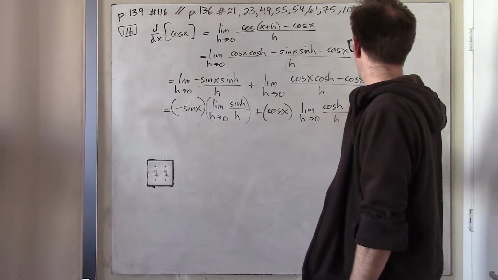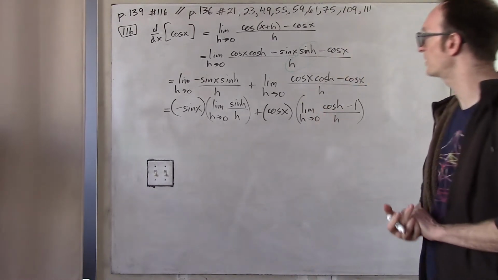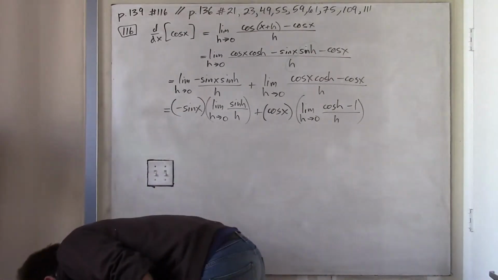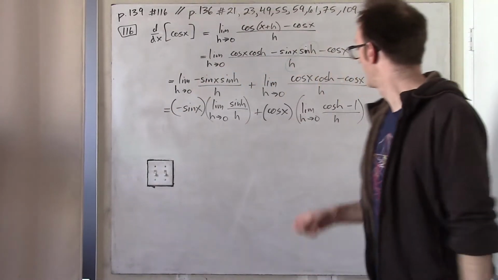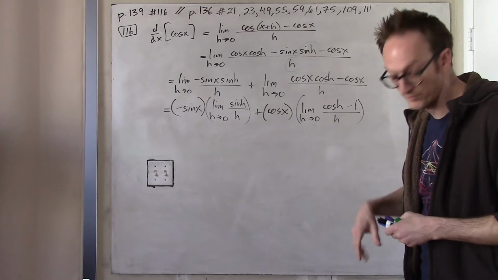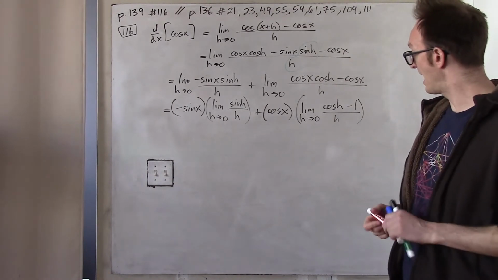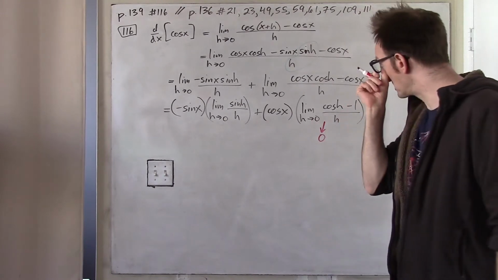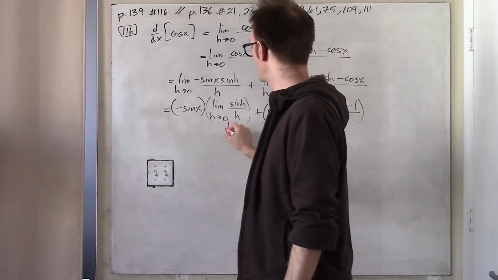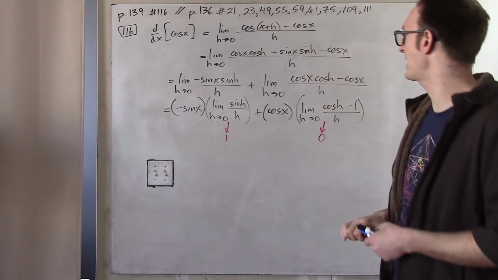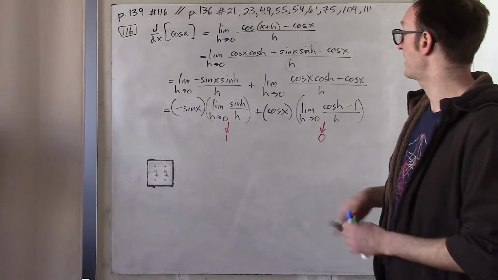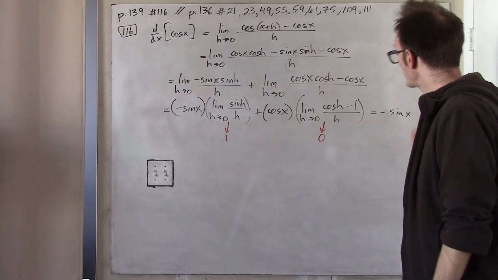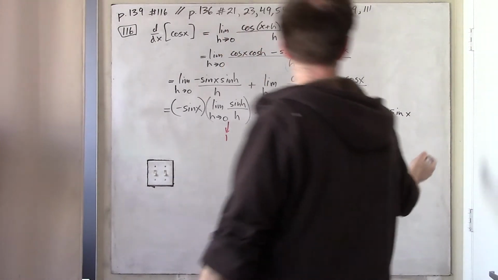Okay, this time I guess for simplicity, maybe I will just use facts now that we've seen already 5 times. Instead of proving that this is 0 for like the 5th time, I will just suppose that you know that now. That does go to 0. This of course goes to 1. That's the most famous limit in all of calculus, and so there it is, right? Our answer is indeed negative sine x. Okay, rushing that a little bit, I feel like that's a pretty decent proof.